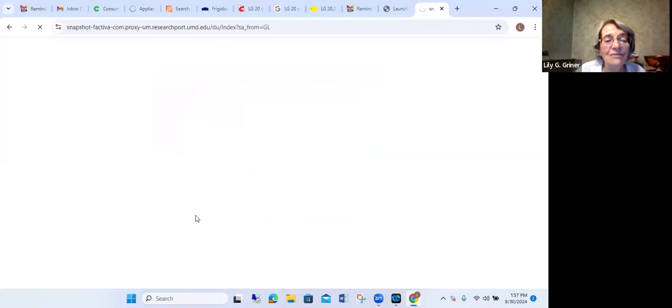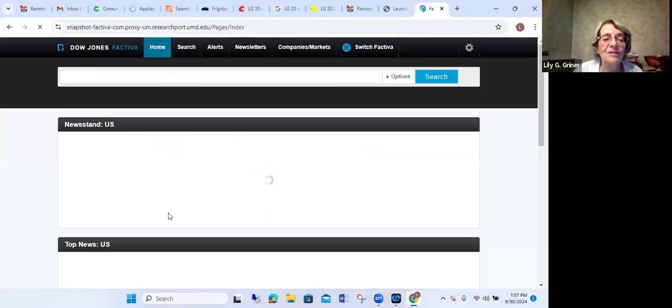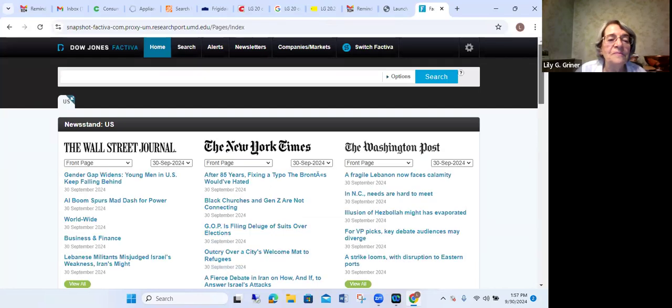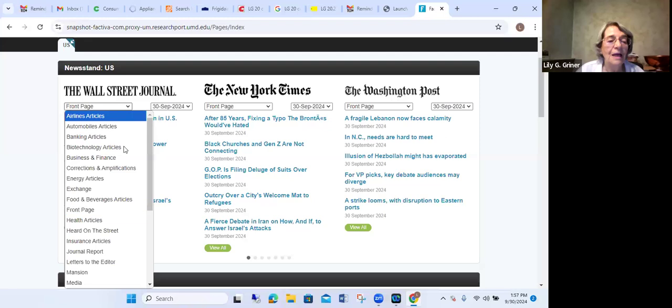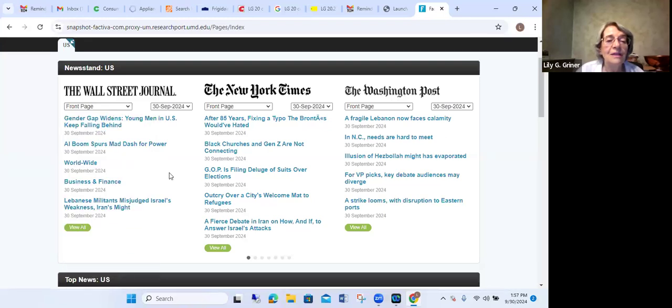So this is a Dow Jones product, and as you all know, Dow Jones is responsible for the Wall Street Journal. The very first thing you see when you get in is the newsstand, so you have access to today's Wall Street Journal. This is the front page, and you have all these sections that you can go to and read in full text.